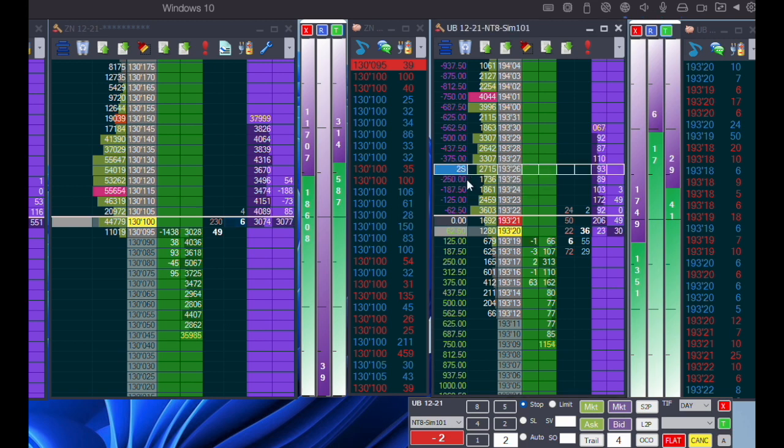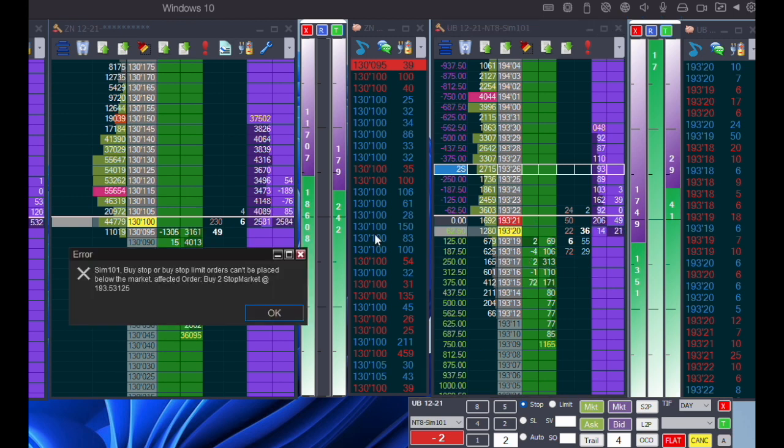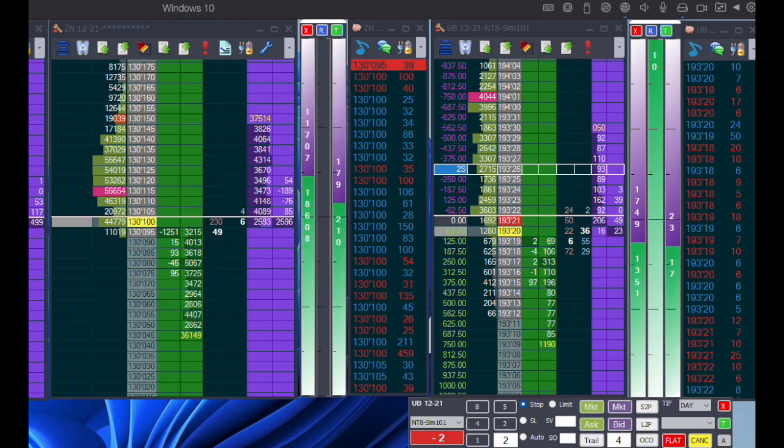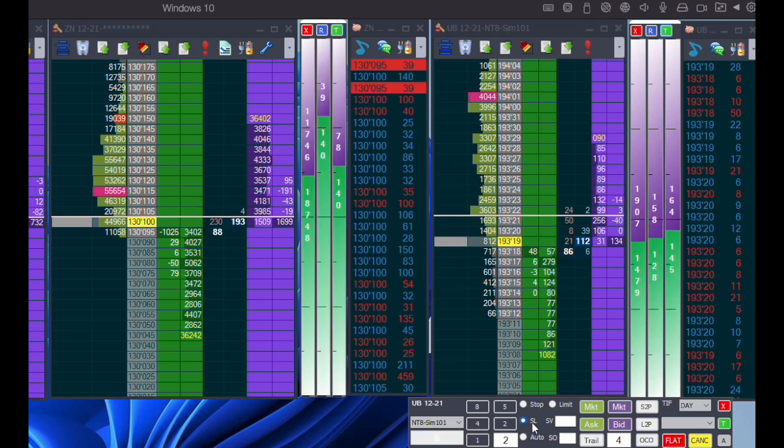So let's just say I did it here. It looks the same, all of that, but the thing is that I specifically chose stop. The advantage to using these specific order types is if I click anywhere else now, it's not going to let me. You see, it comes up with an error. There's actually another error off the screen that you didn't see. So next, this one is SL.